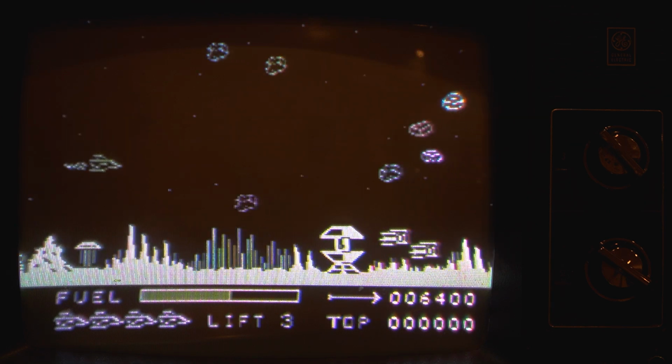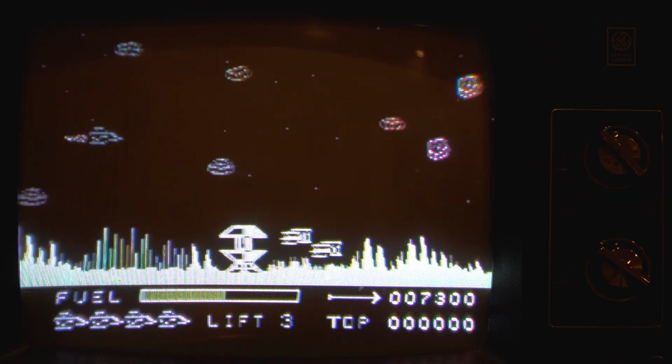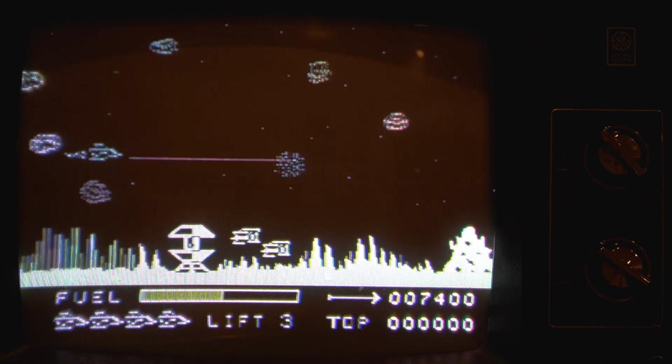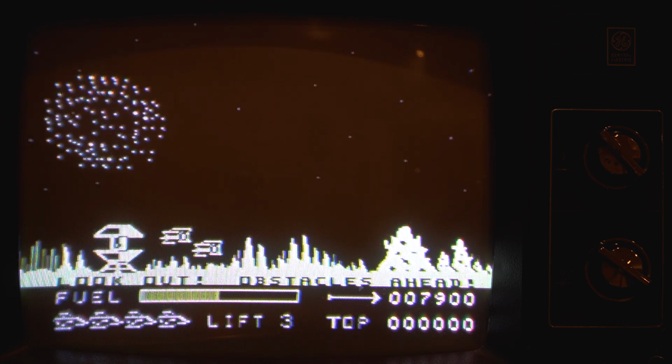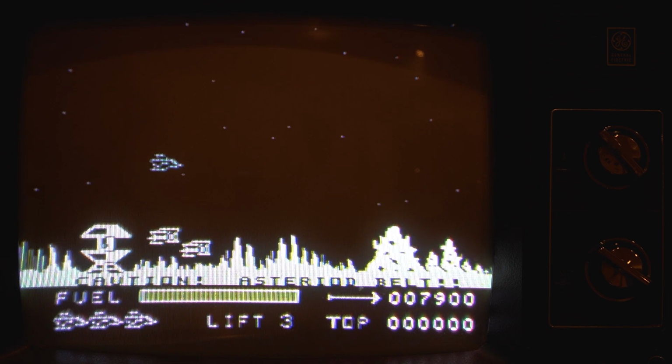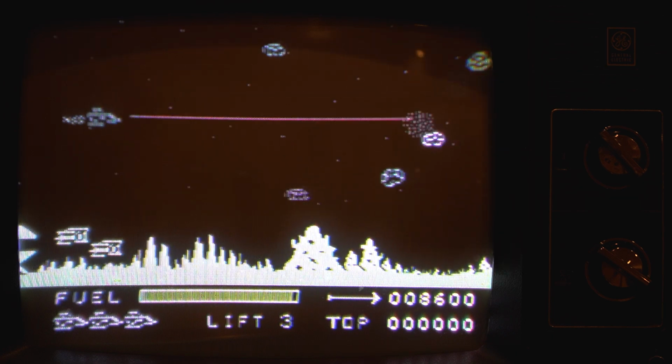At the end of every level, you have to shoot your way through an asteroid field. This would actually be a really cool spot for me to have the speech synthesizer if I had one, because it actually talks to you and gives you some indications of how long the field is going to last. Now, of course, we had some joystick issues again here. Let's blame it on the joystick, right?